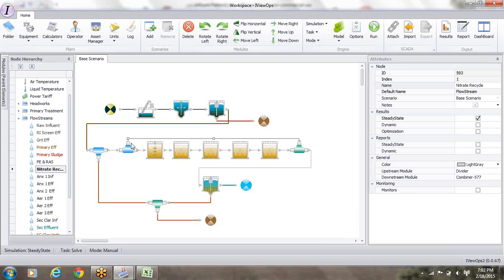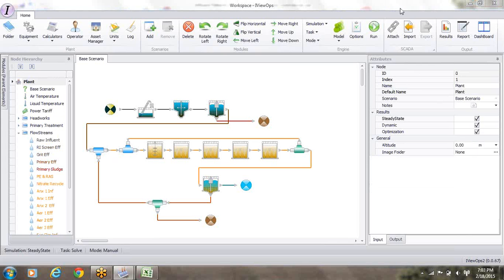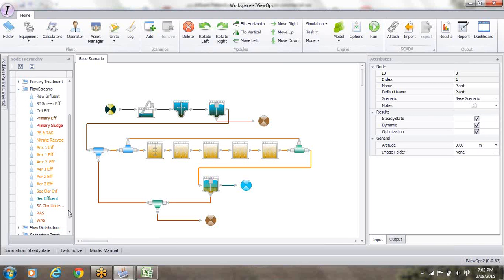Now, I haven't colored these lines, but ideally I should go ahead and color these to be of one color. So let me go ahead and do that. So now you see that I've colored it and all of these are showing up together. And let's say if I want to move the primary sludge to where the waste sludge is, I could do that, but for now I'll leave it over there. Okay.